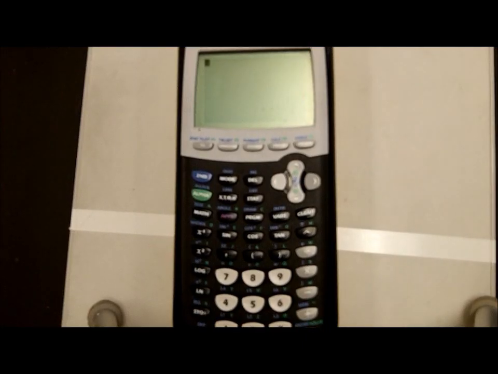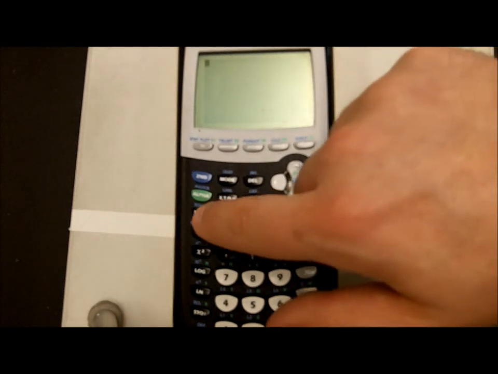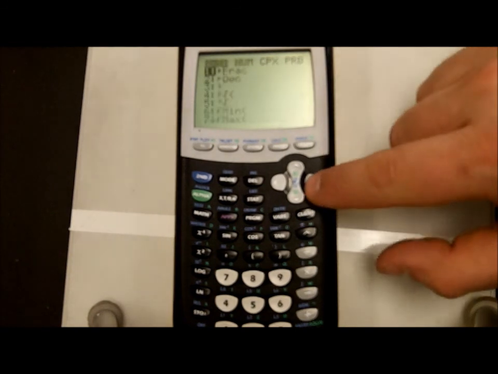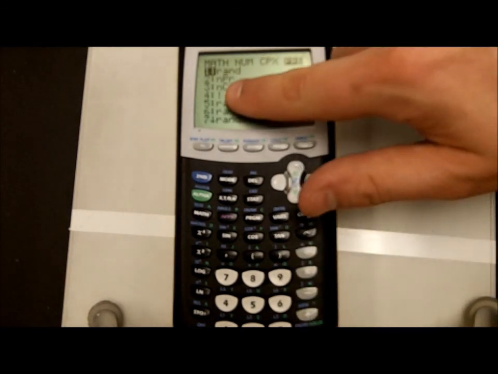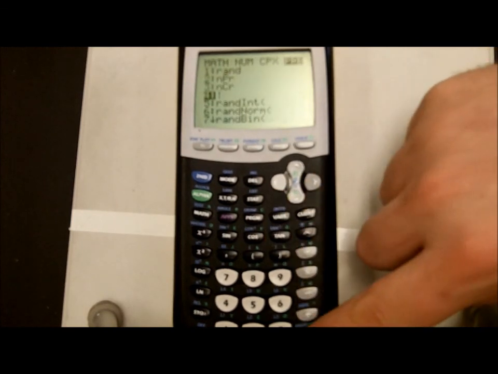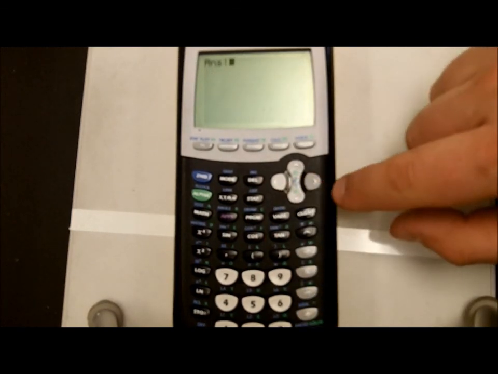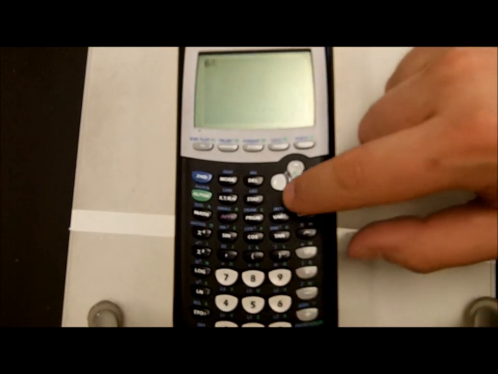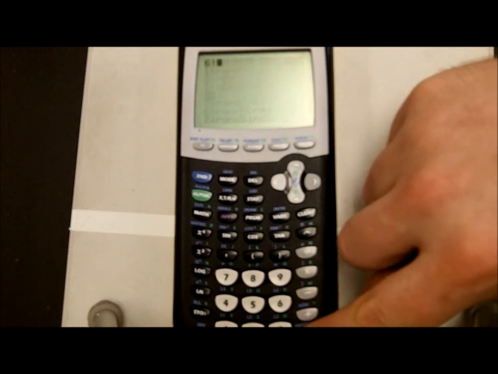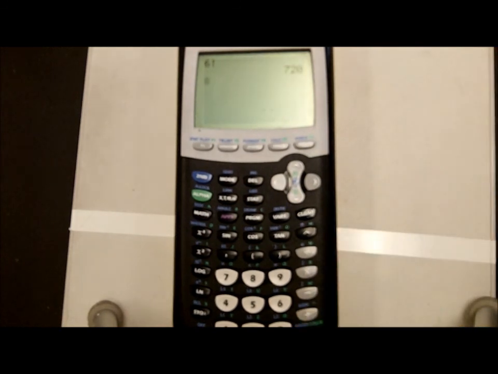You can very easily calculate permutations and factorials using the TI-84. On the TI-84, everything you want is under the math function, which is located right under the alpha button. If you arrow over to probability, PRB, you'll see a whole bunch of things. Number 4 is your factorial, and so if you want the factorial, you could put, for example, 6 factorial. So 6, I'll go into the math button, over to probability, pick the exclamation point, the factorial, and it calculates that for you.